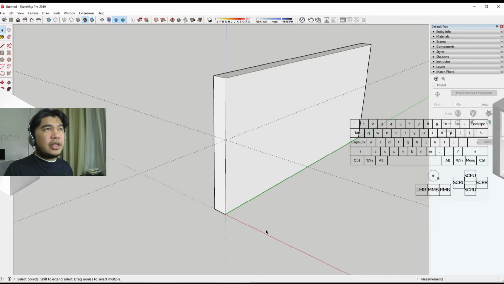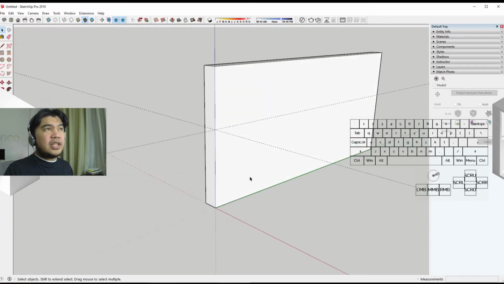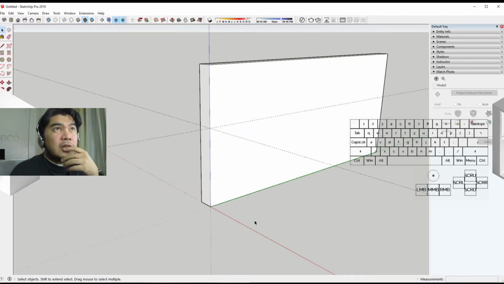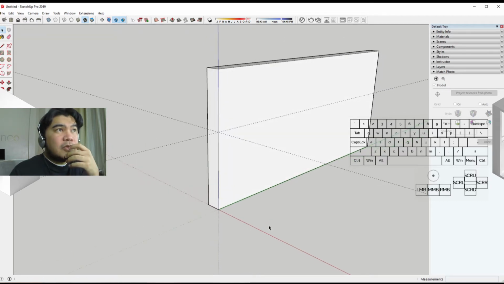So identify the red and green, and we basically move the origin from the original position to this new position. So this is if you would be creating a match photo and you already had geometry created that is not on origin.